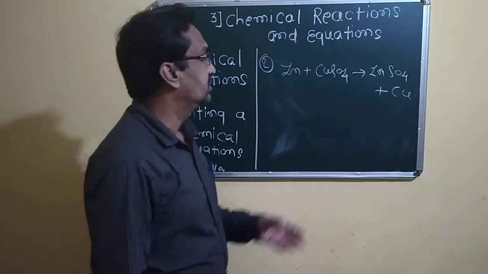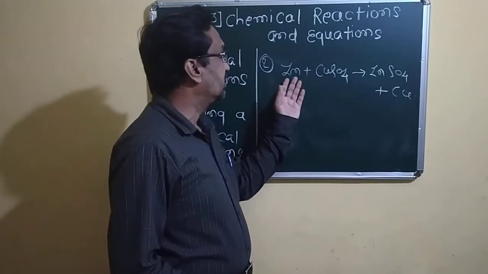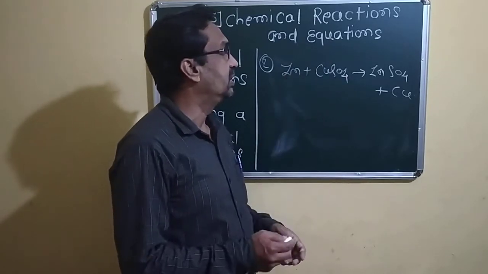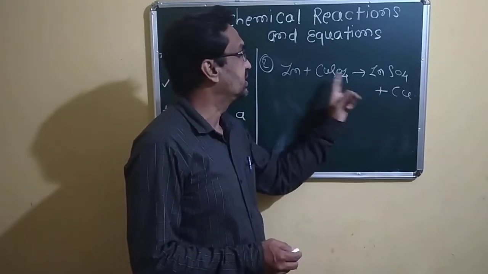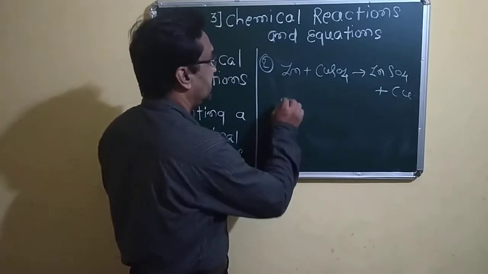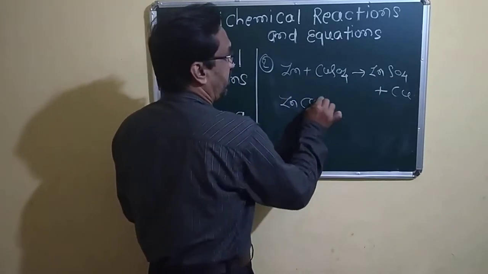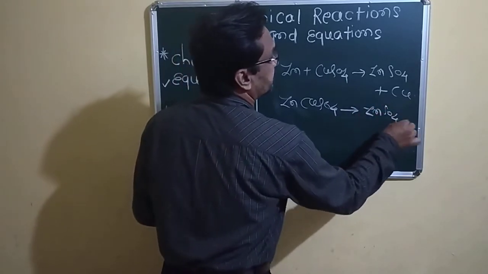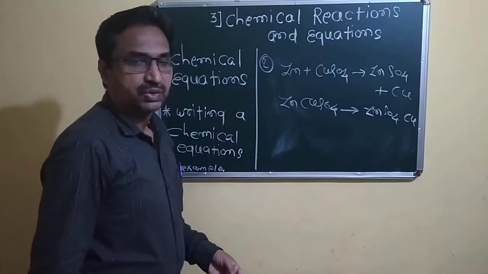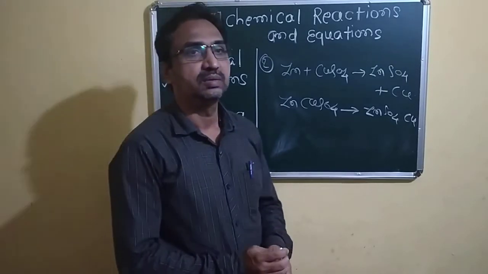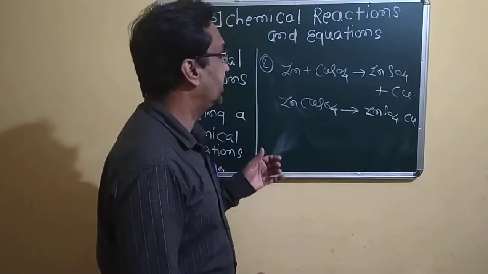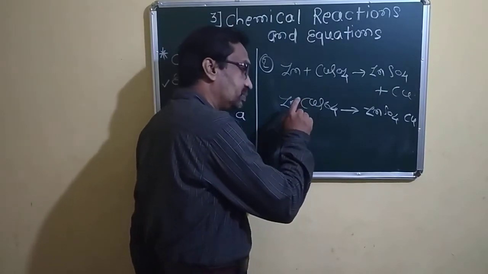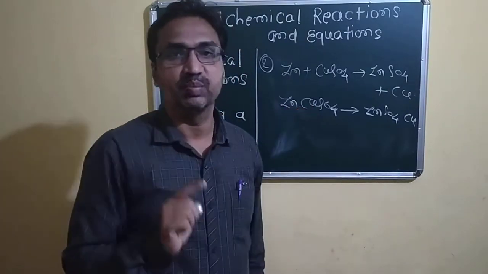So what you have to write down: these are the reactants, these are the products, and these reactants and products can be linked with a plus sign. Not in this way: zinc, copper sulfate, zinc sulfate and copper. So we cannot clearly analyze which product is there, and the chemical formula of the particular substances taking part in the reaction.